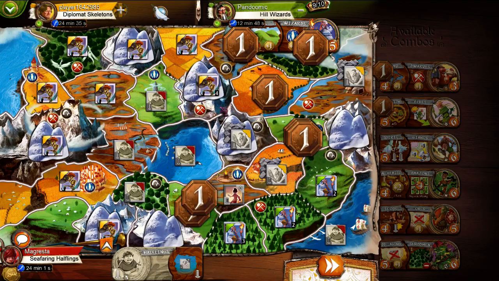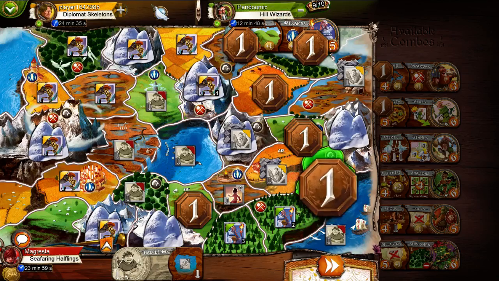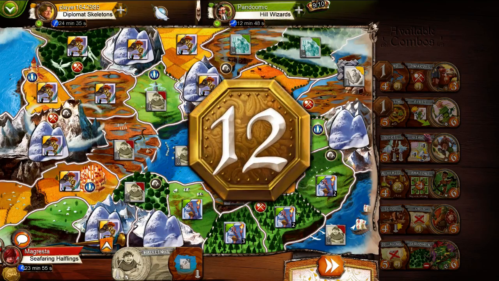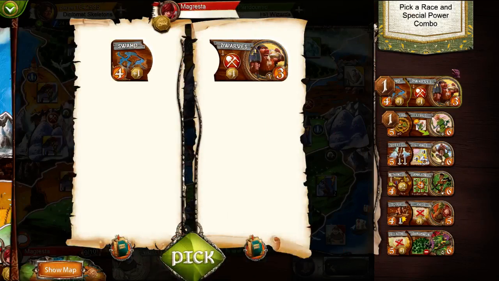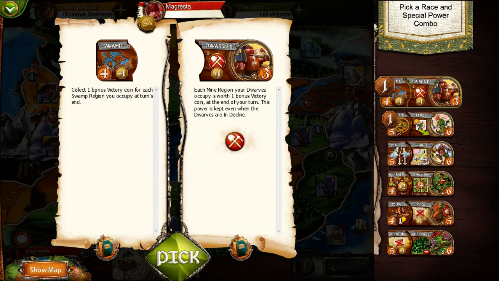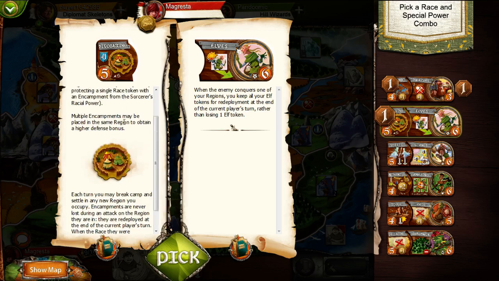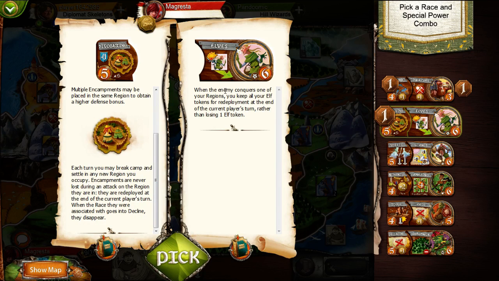Like, look at this shit. Look at all these tokens. This is the most bullshit turn of all time. How are you, Tomo? Alright, let's see. Swamp regions. Mine region. Lame. Ooh, I have a really good number of tokens. How I just looked at mine.